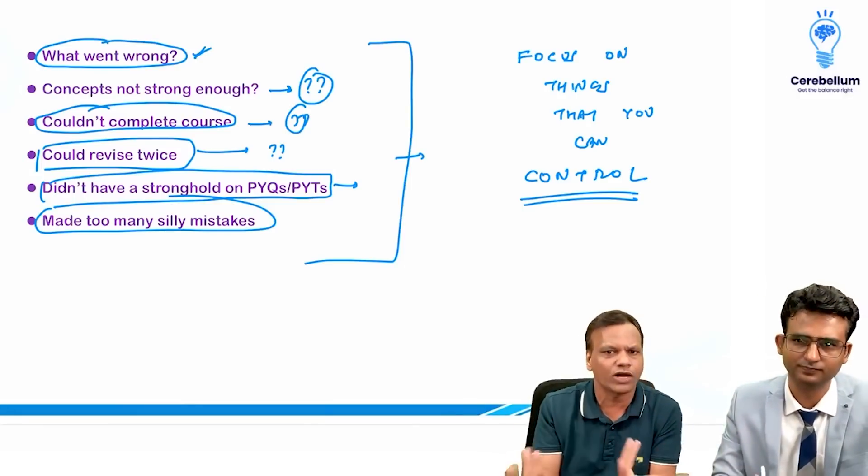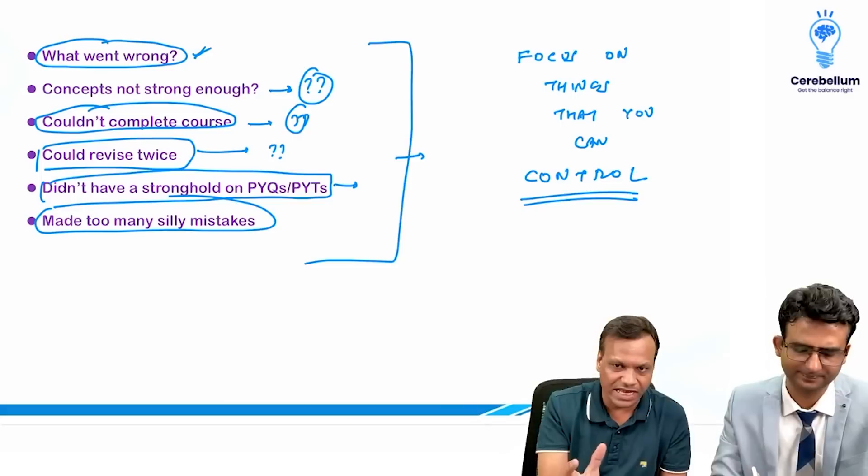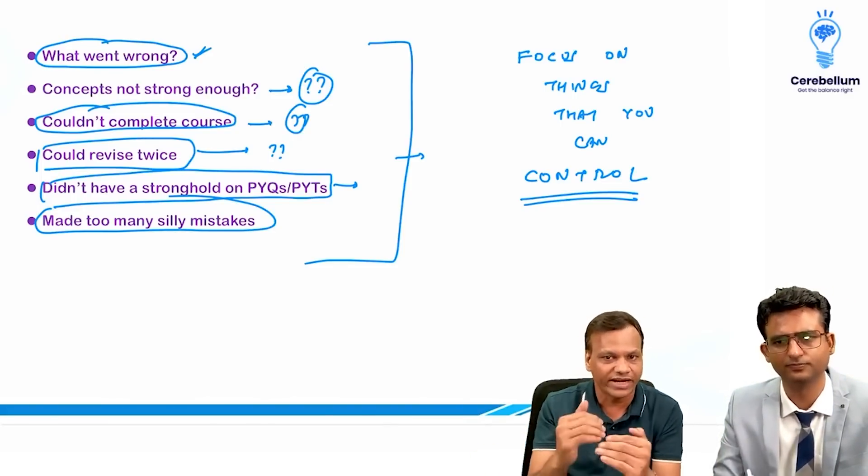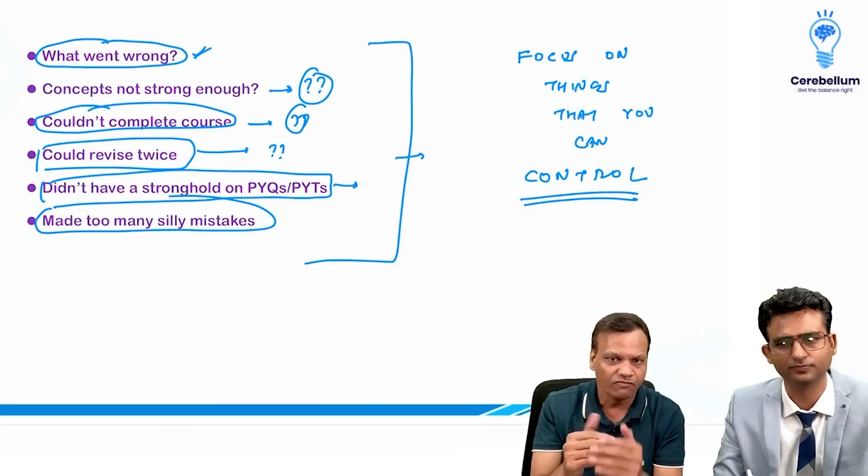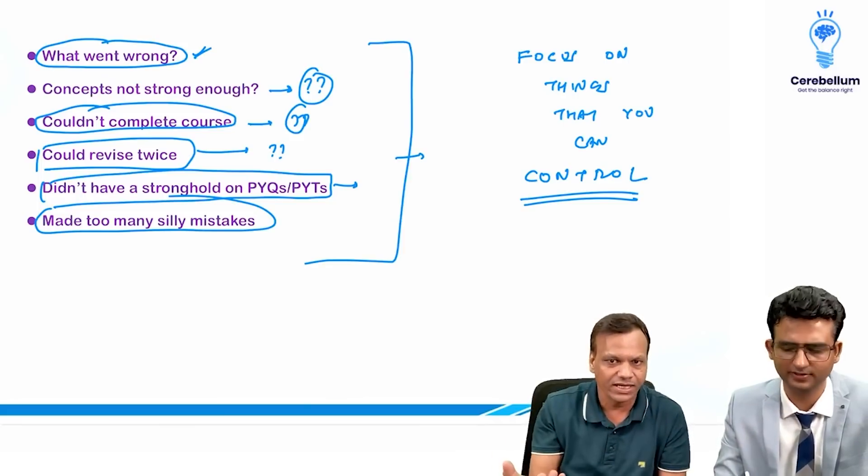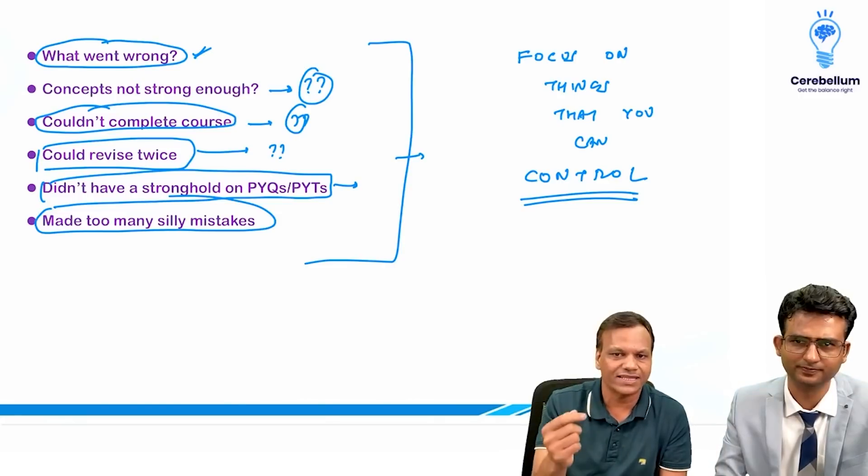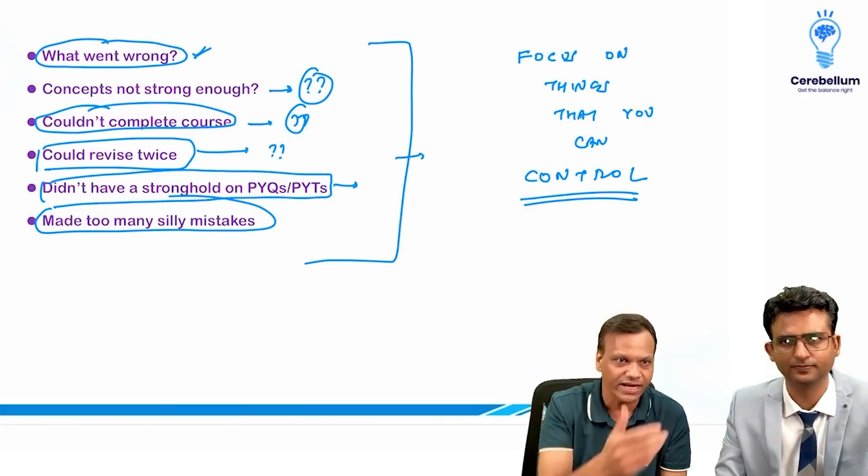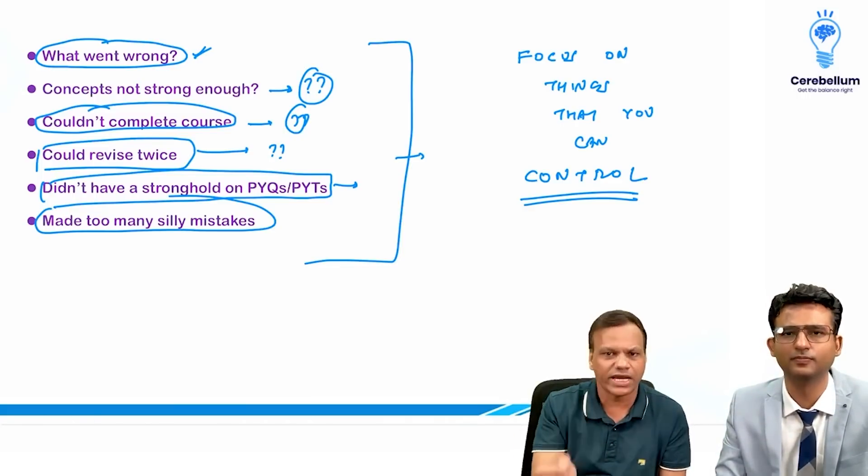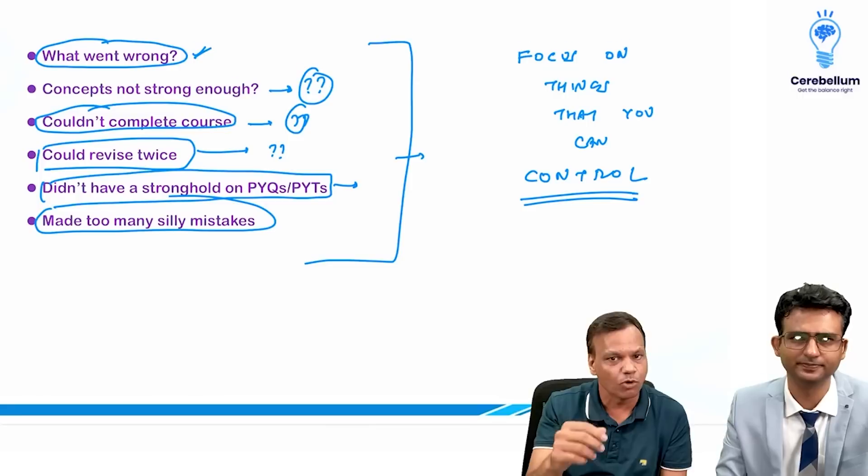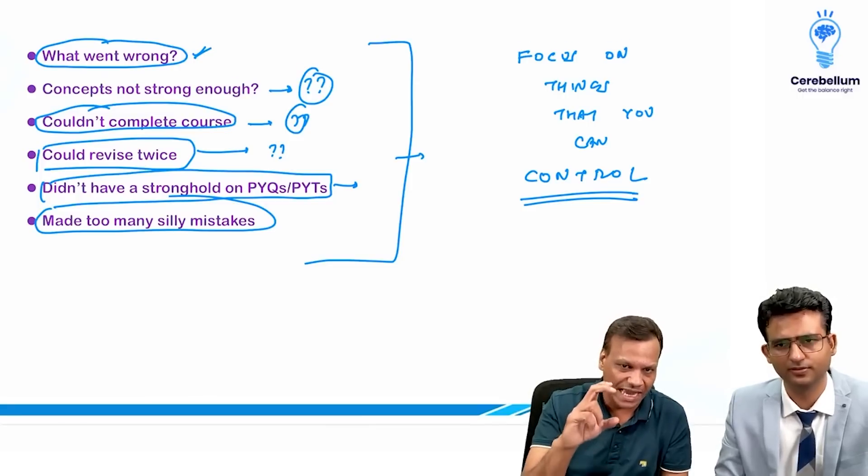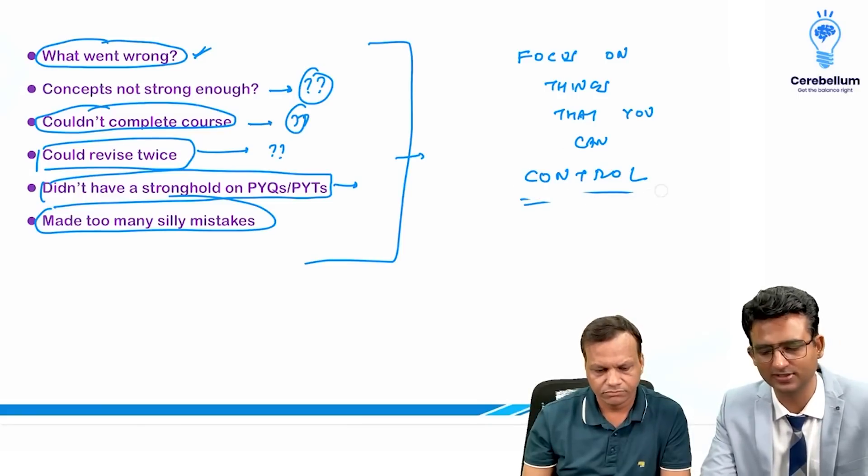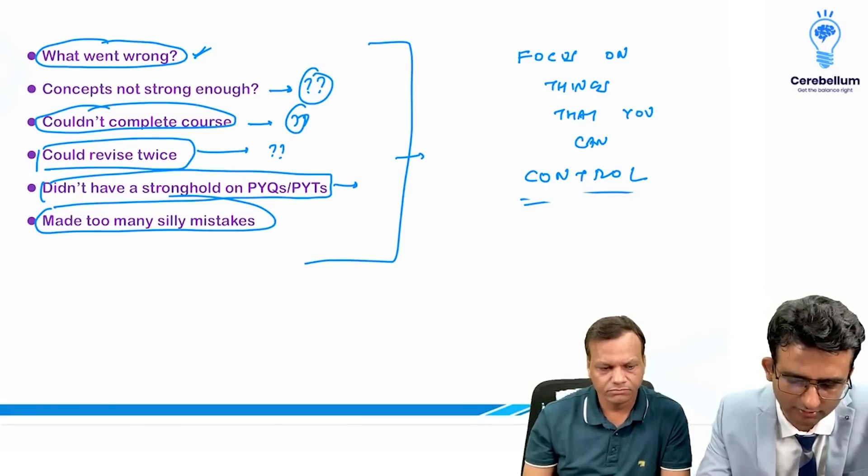Whatever is controllable. That's why we have made some points. There may be many others. So you can add on and find out what is actual problem which you faced, why you did not get the desired rank. It is not possible that there is no reason and you did not get it. There must be some reason. So try to find out that one of these most likely will be present and many times more than one of these. So try to find out what is the actual problem, what went wrong. So please focus on the controllables. That is extremely important to focus on the controllables.